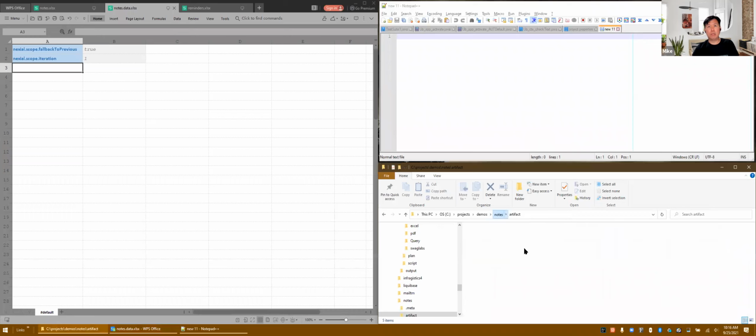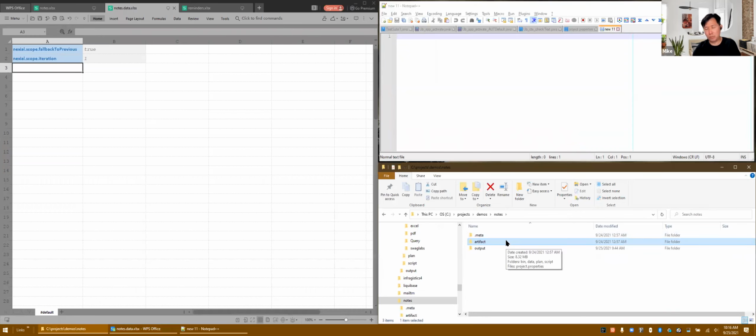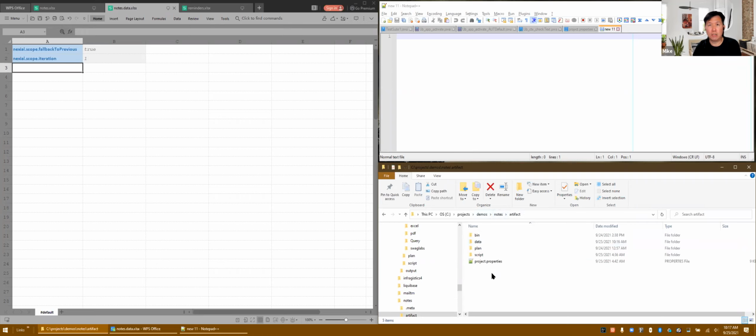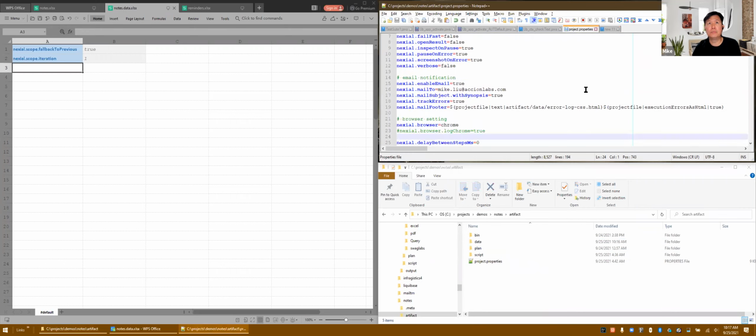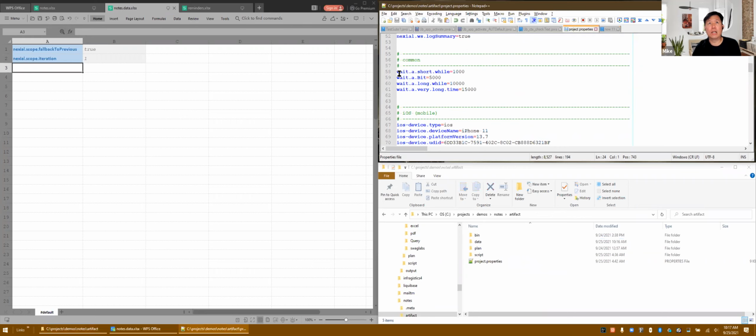So let me quickly show you the structure of the project quickly. So here is my project. This is a sample that I'm going to run in a few minutes. It's called nodes, right? So I'm going to demo how to create nodes in different ways, in the API, in the website, in mobile apps, something like that. Within that nodes folder or projects, you have this artifact directory, and then there is your project property, which looks like this.